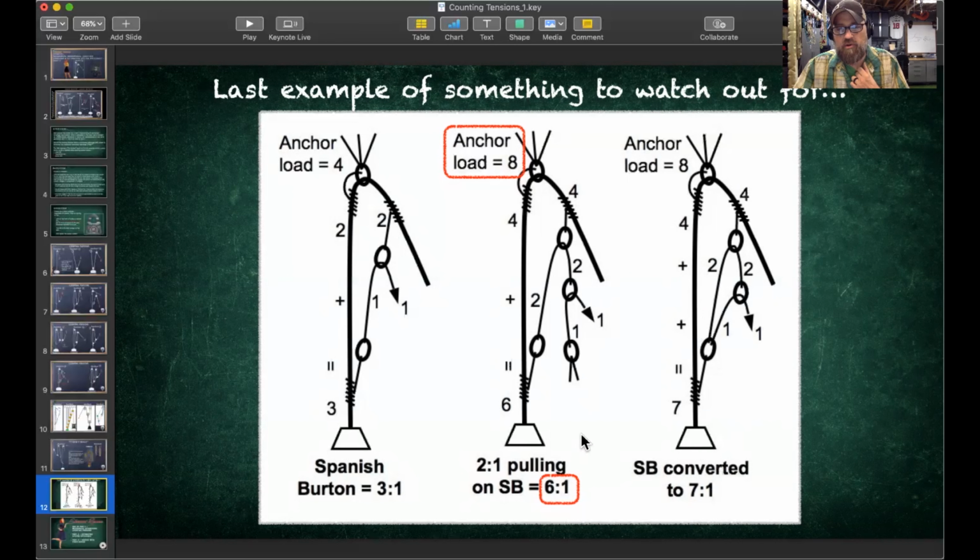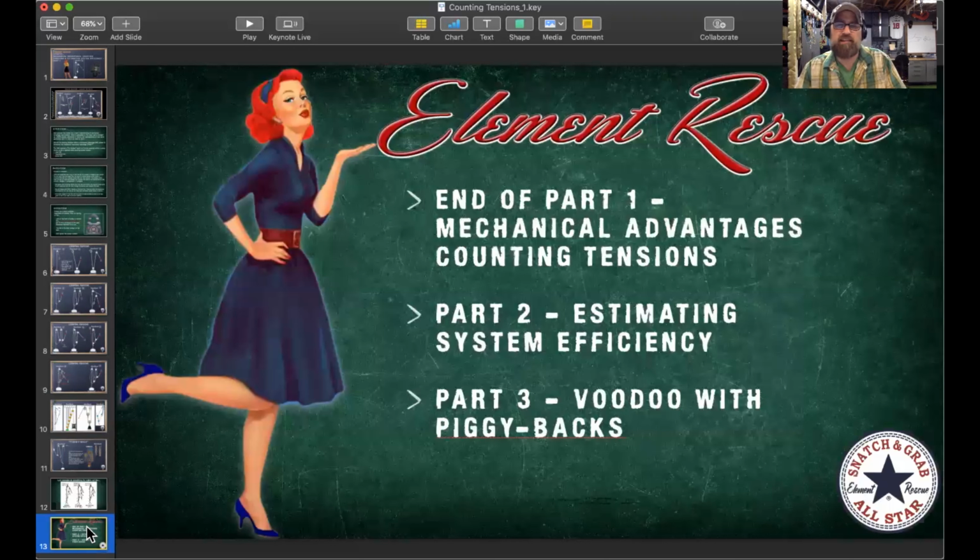to 8-to-1. So it just so happens that this changes, and this is down here, and this is being pulled on by a separate system, but the force that it generates is magnified into this portion. So that being said, that was a lot of talking. Go back through any of those examples, email with us with any questions whatsoever.